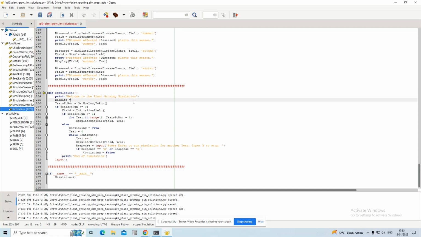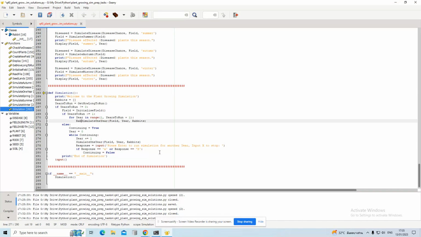So an empty list of rabbits. And we're probably going to need to make sure that when we simulate a year, it knows about the rabbits. I think that will be it.